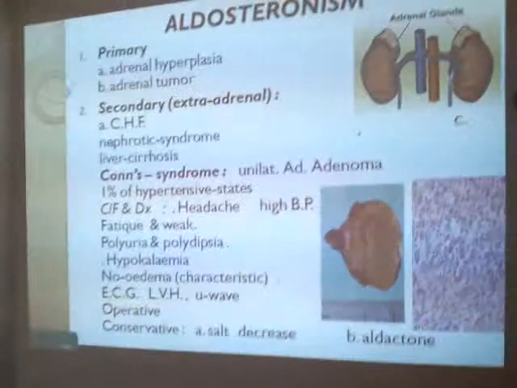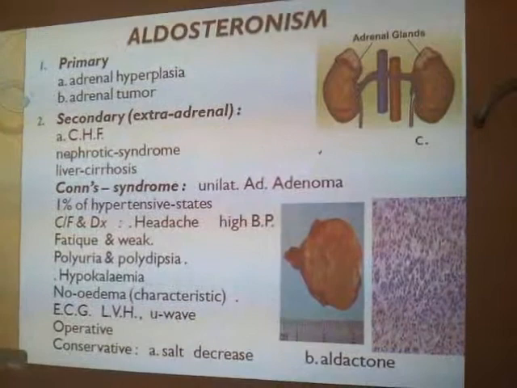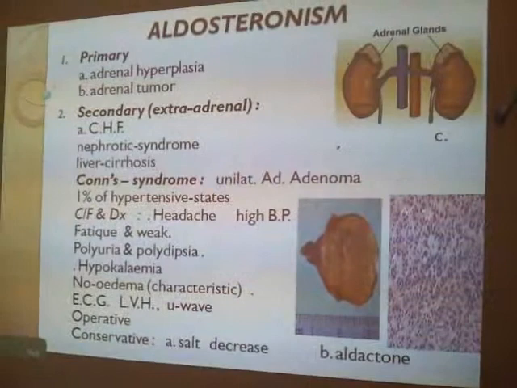in which there is hyperplasia and hypersecretion, and the CT scan will be negative in nodular adrenal hyperplasia. While in an adrenal adenoma, CT scan and MRI will be positive, and will localize or visualize the tumor. Those patients with extra adrenal stimuli for the suprarenal gland to secrete aldosterone include any patients with congestive heart failure, nephrotic syndrome, or cirrhotic patients, patients with liver cirrhosis. We have to differentiate clinically between primary and secondary hyperaldosteronism, and I will concentrate on the primary in my talk.